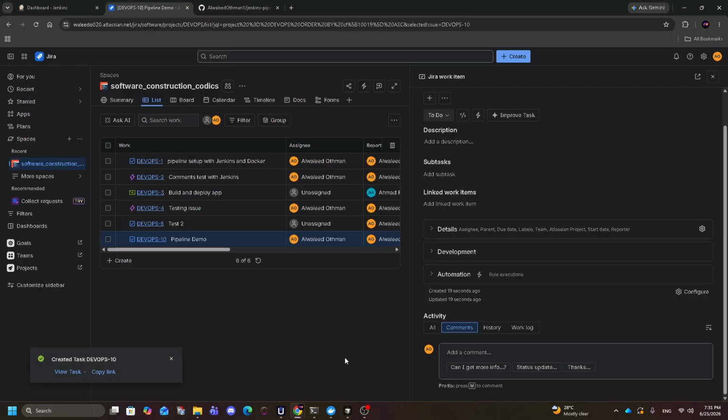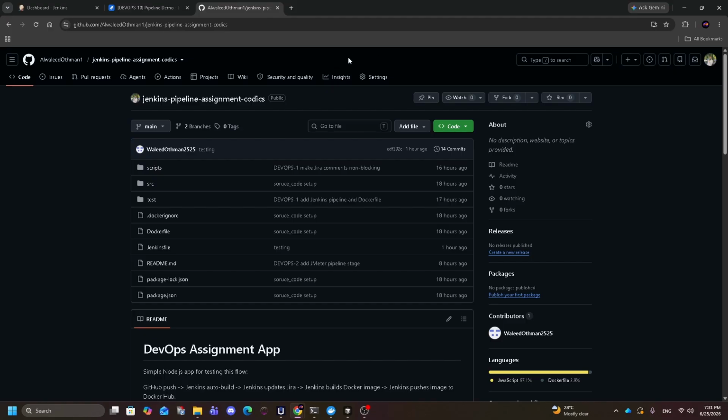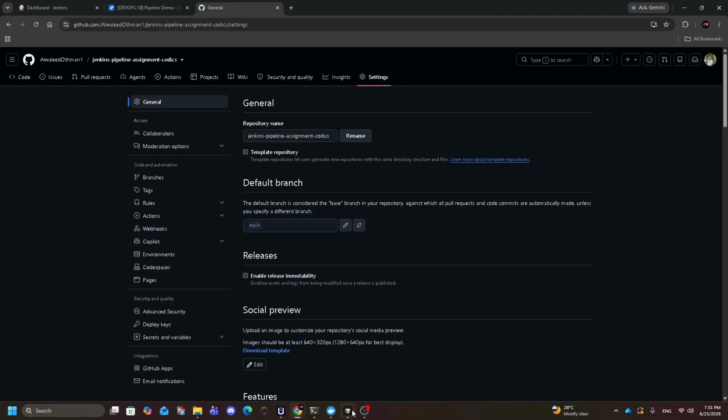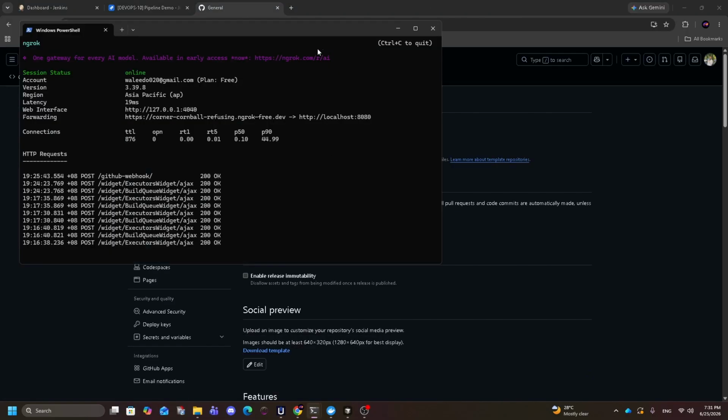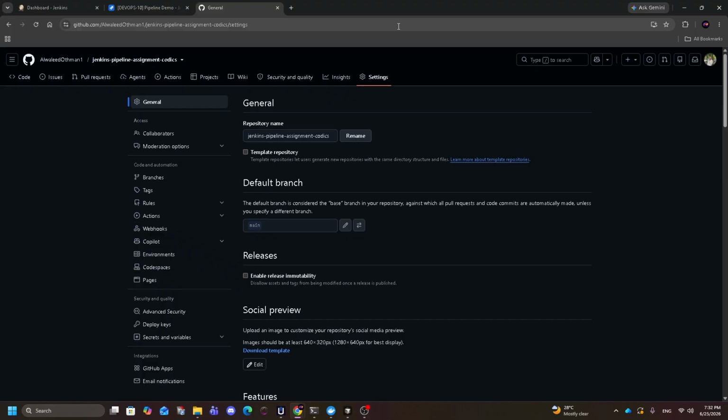Moving on, one more detail inside of the GitHub is that Jenkins runs locally, so there is no way for GitHub and Jenkins to communicate with each other. So that's why I used the Grok webhook. We ran Grok inside of the Windows PowerShell, and what it does is that it gives a public URL for the local server, so that the local can be used publicly, and this allows GitHub and Jenkins to communicate with each other.